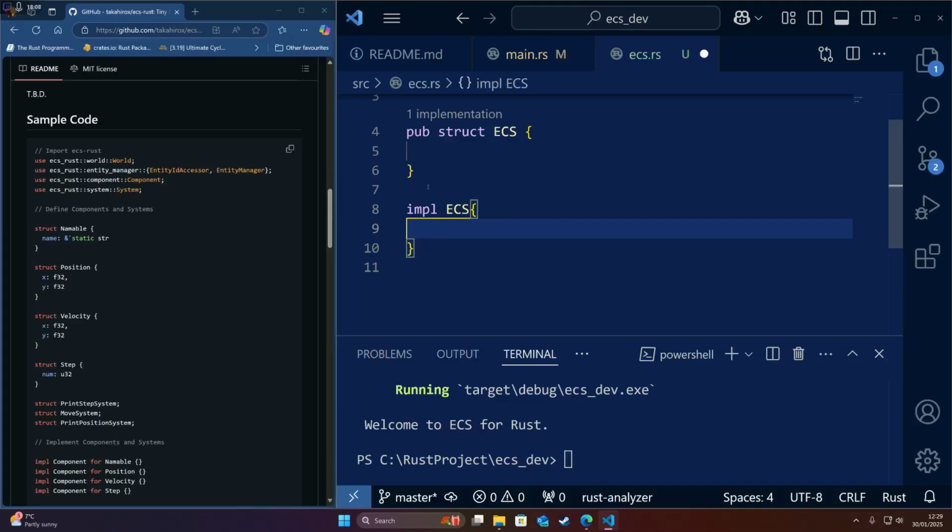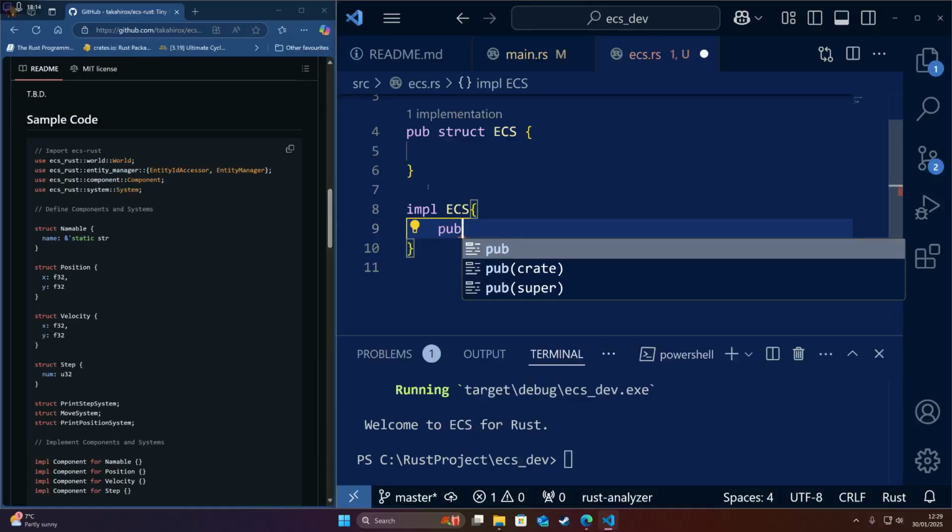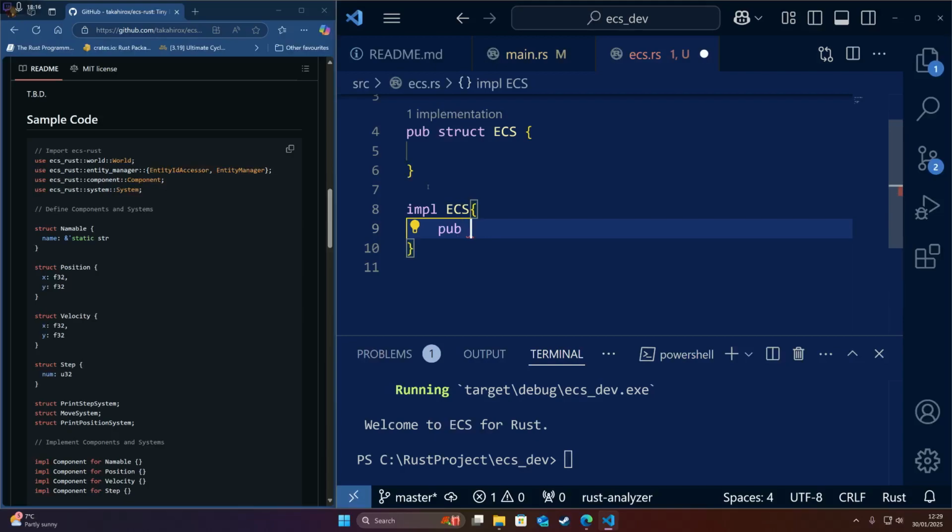And we can write a public function, probably new. I'm not doing anything with it. Yes, I am.